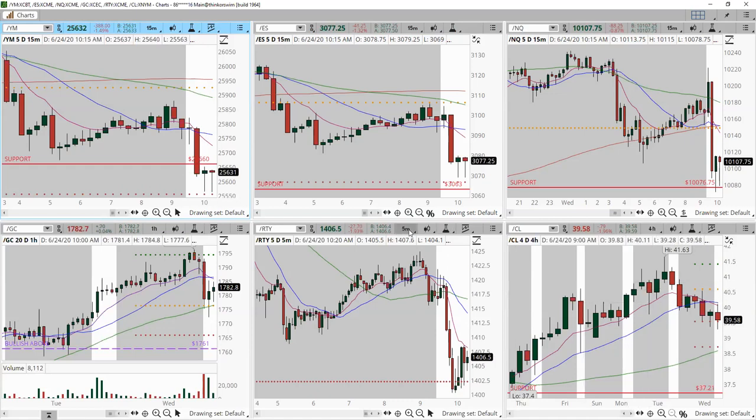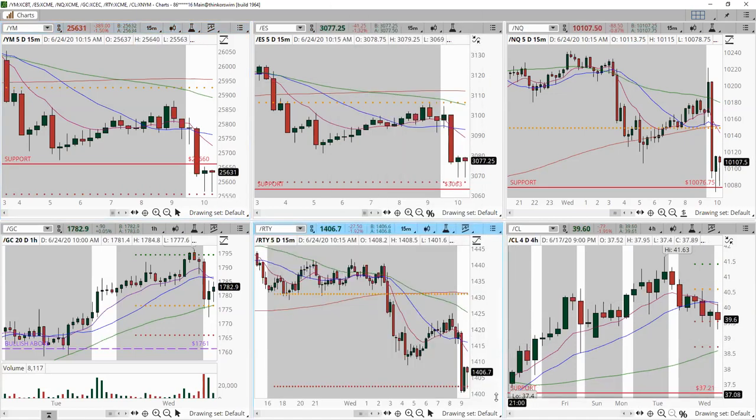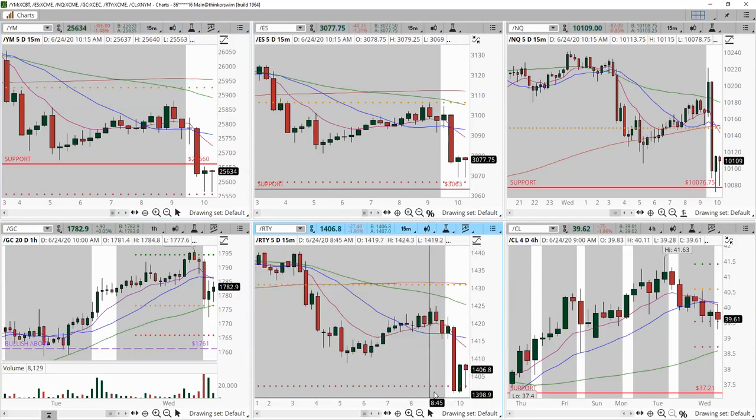So let's check out the 15 in S&P. 15 in S&P, solid bar. Over 09, 1409, over 14. But see, it doesn't have a lot of room to run to the upside. Russell is not a good candidate for the long. What I'm afraid may happen here is that we may get a rotation to the upside and then swish back down. But hey, it's a chance that I'm willing to take.